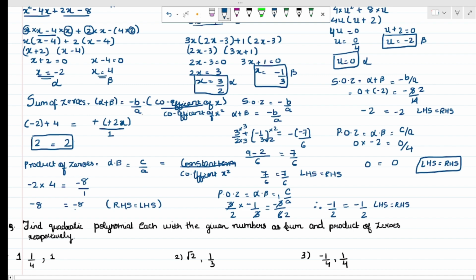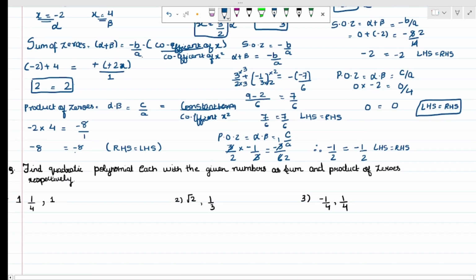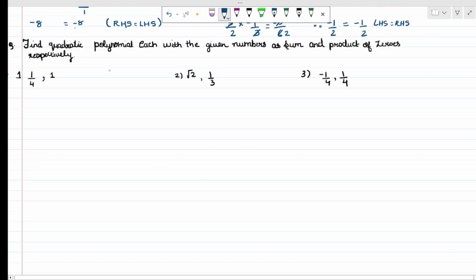Okay. We are moving to the next, which is to find the quadratic equation. In the first case, we were finding zeros. In the second question, we are asked to find the quadratic equation when zeros are already given. So in this case, we are given the sum of zeros and product of zeros. Always remember, this first one is your sum of zeros.